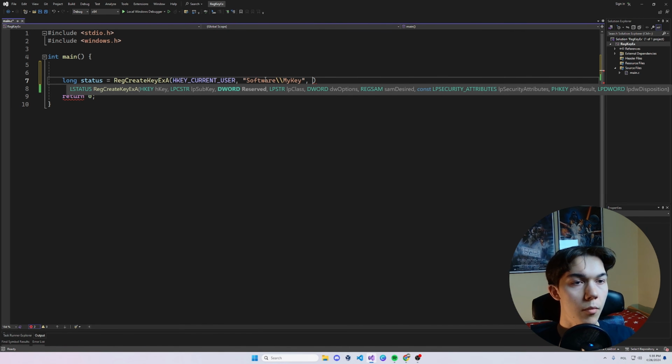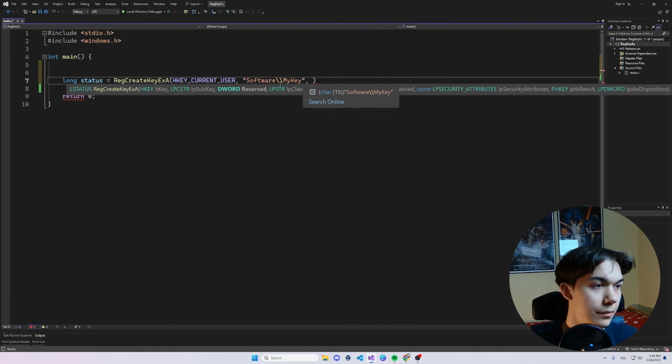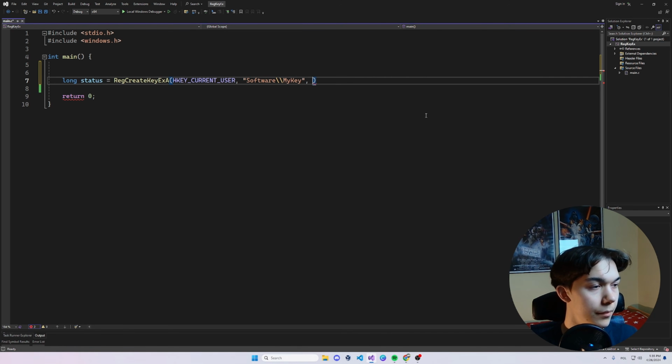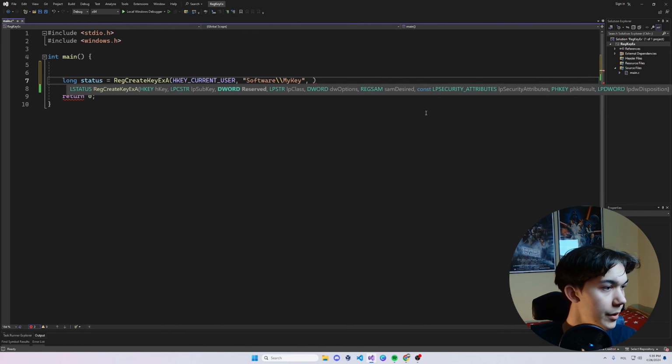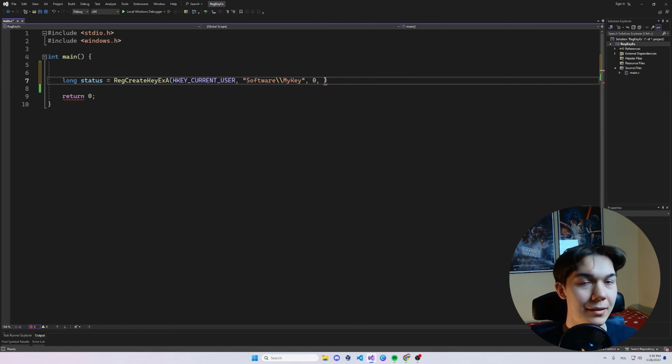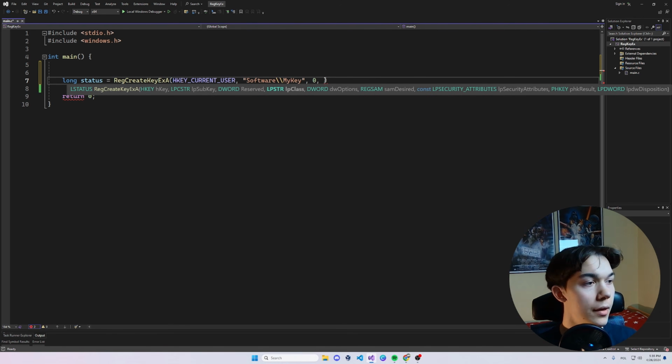I don't want to show more in registry editor because I am afraid I will leak something, but open it up by yourself and you will see this directory. All right, third parameter is reserved. This is a sketchy one because the only thing there is about it in the official documentation is that you need to pass 0 here. So I will do it, but I don't know why we need 0 here. They don't say for some reason.